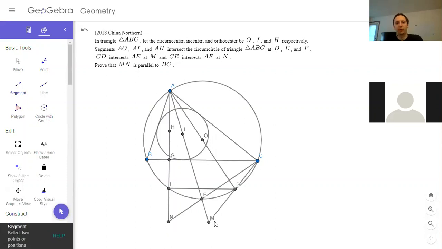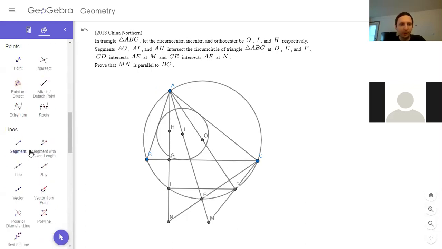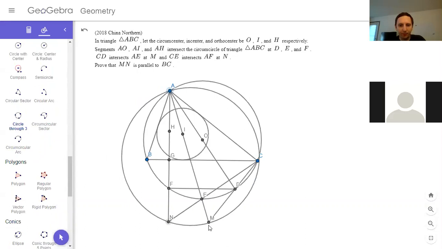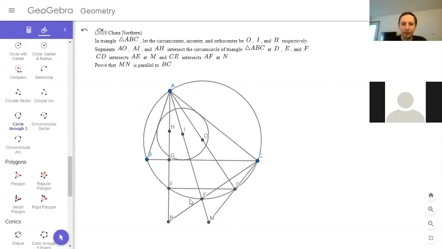So if MN were parallel, that would mean that ANMC is cyclic, basically. Yeah, I think that's what you're saying, right? So yeah, we have to show ANMC is cyclic, and is that obvious? Yeah, because arc EF is equal to arc EB. Okay, yeah, it's a simple problem.